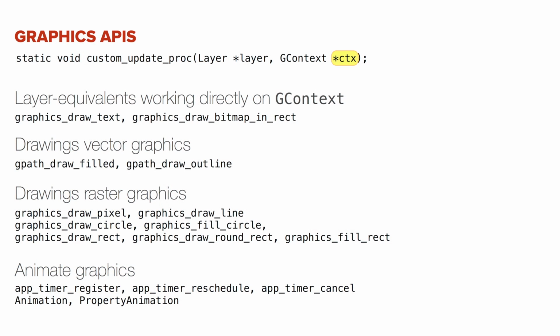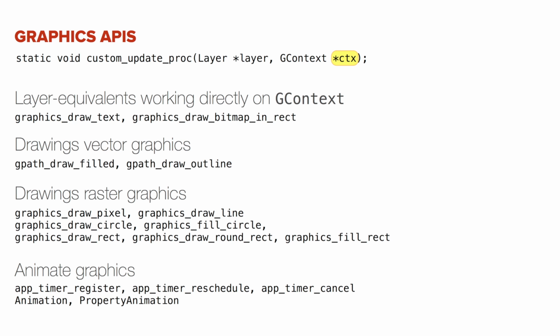We have other graphic functions, and some of them are dealing with vectors, and others are dealing with raster graphics, pixels. The difference here is that you can easily scale vectors, and the other one is you have more control over actual pixels. Now, what are visuals if they are not animated?